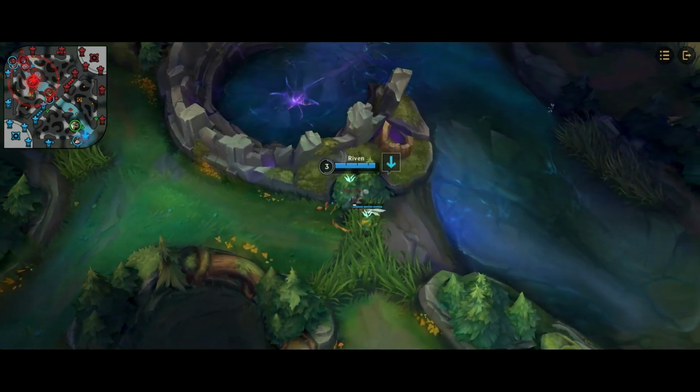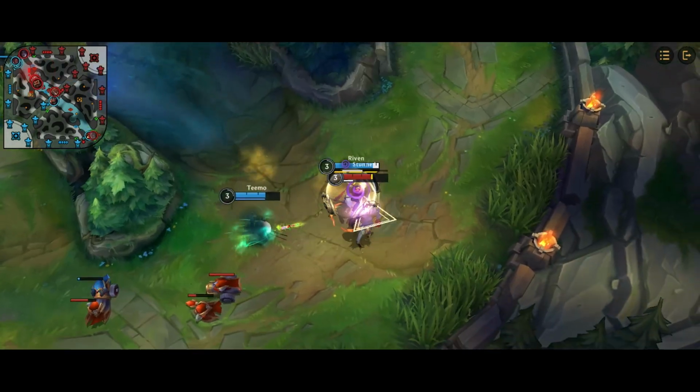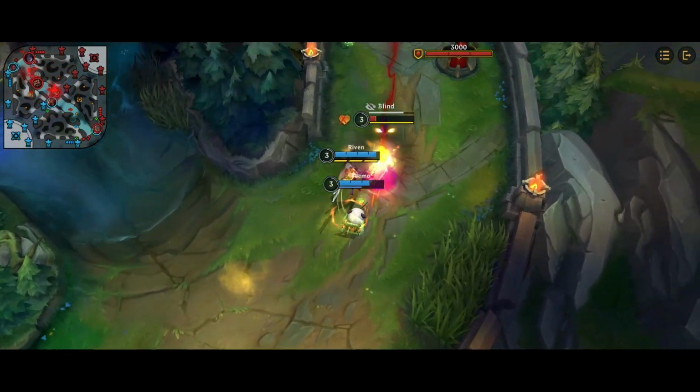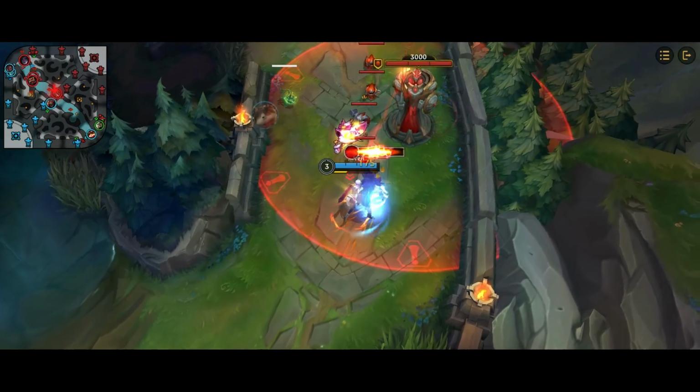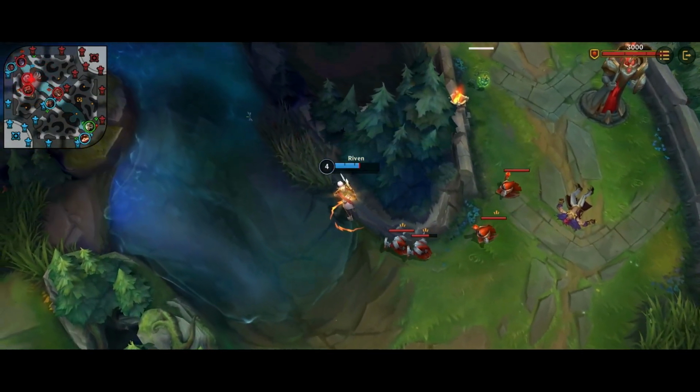I go past the tribush and spam ping so our laner knows that we are going for the gank. I flash into engage, and even if Seth has flash, we could chase him down because we have a lot of dashes. We easily get the kill, and that is how you could punish overextended lanes.